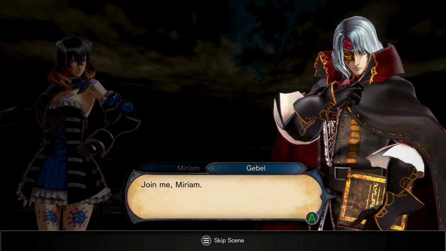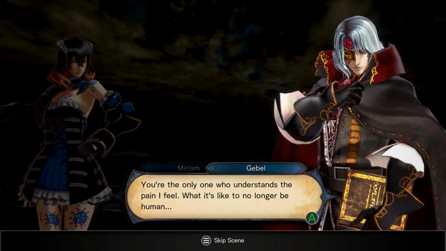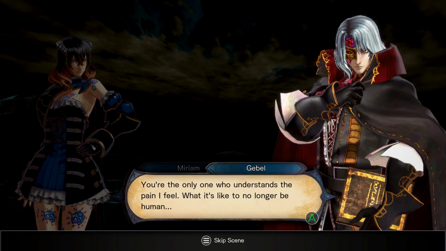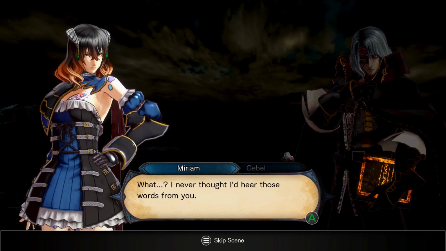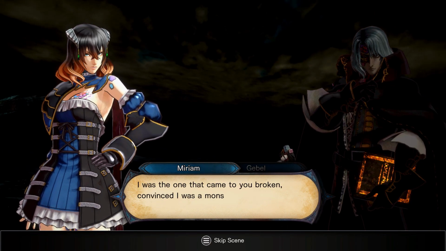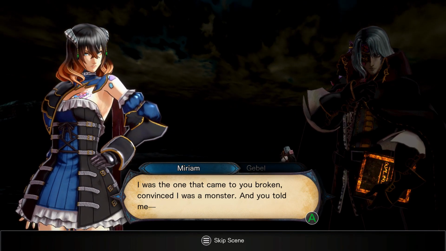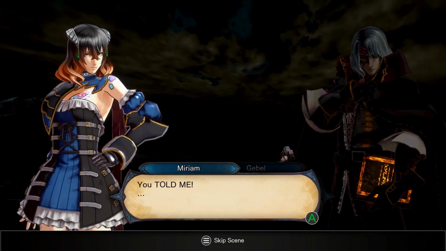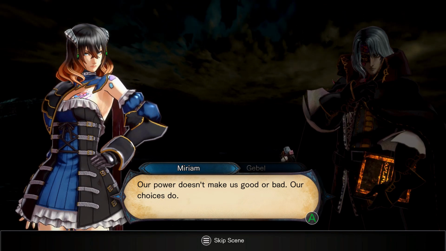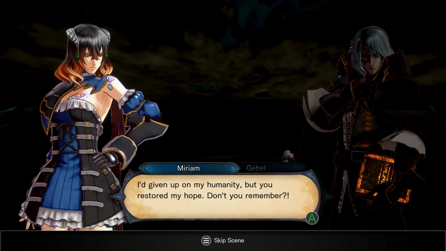Join me, Miriam. No. You're the only one who understands the pain I feel. What it's like to no longer be human. Get bent. What? I never thought I'd hear those words from you. I was the one that came to you broken, convinced I was a monster, and you told me... This is nonsense. You told me our power doesn't make us good or bad. Our choices do. I'd given up on my humanity, but you restored my hope.